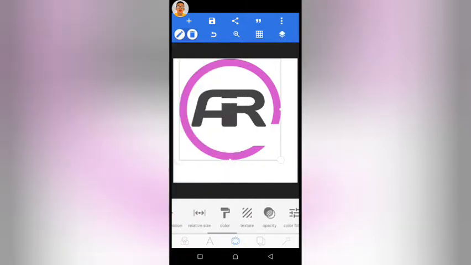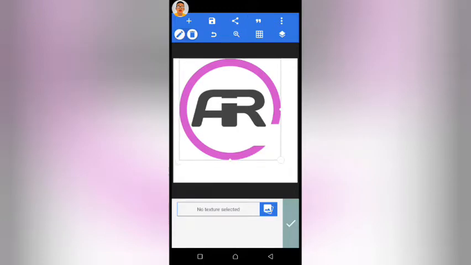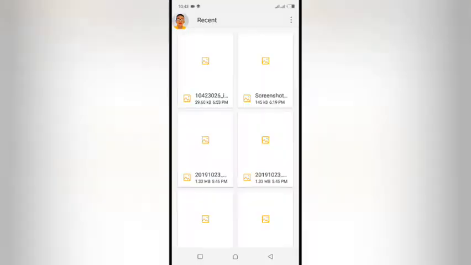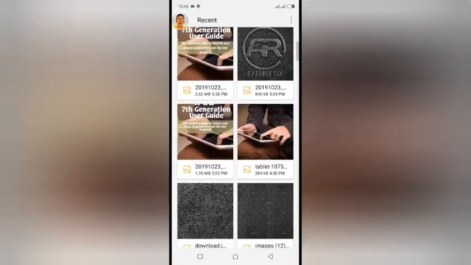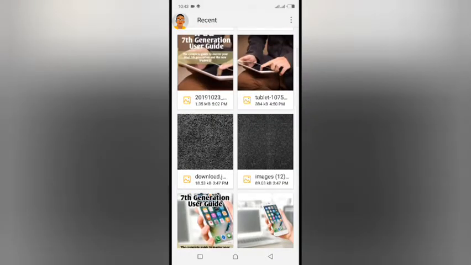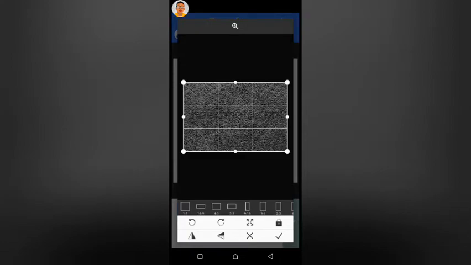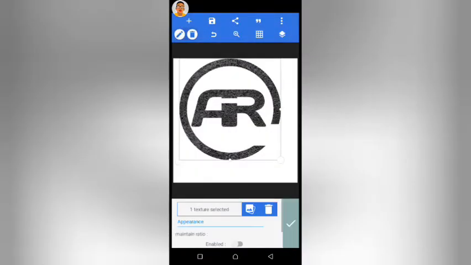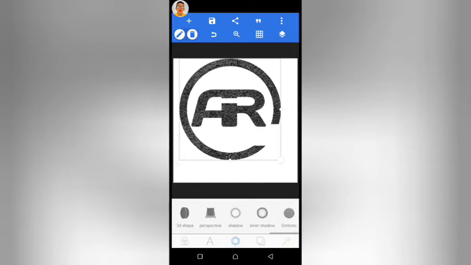The next thing here is to add a texture. I already have downloaded some textures from the net, which I do use. So I'll just go over to the texture. I knowingly downloaded two different kinds of textures. One is brighter, the other one is a little bit darker. I'll use the brighter one for the logo, while the darker one for the background. So click on the darker one, click on the check mark to accept that change. You just have to click on this little check mark to accept those settings.